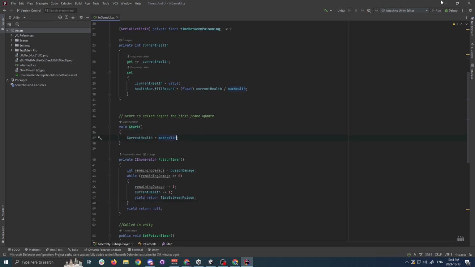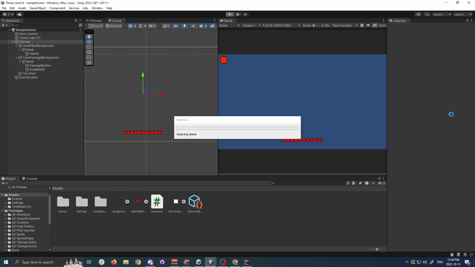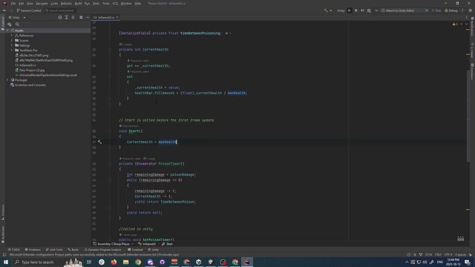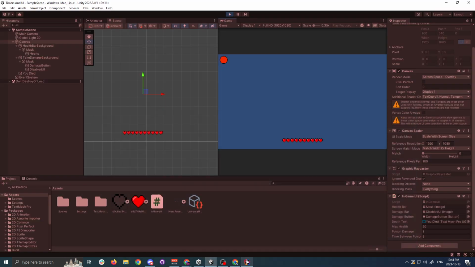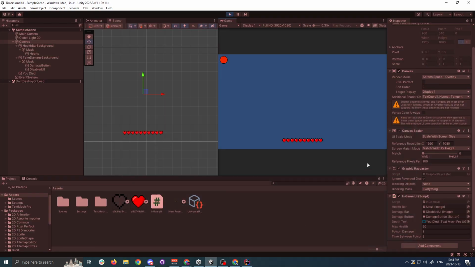So now when I press play, I gave the thing a default value, right? So it's, yeah, it's 3. Oh, that means I'm going to lose half a heart. Wait, is that a different variable? No. Wait, did it save? Poison damage is 1. What is time between poison? Oh, it's this. That's something else. Okay, sorry. Goodness, I suck at naming variables.